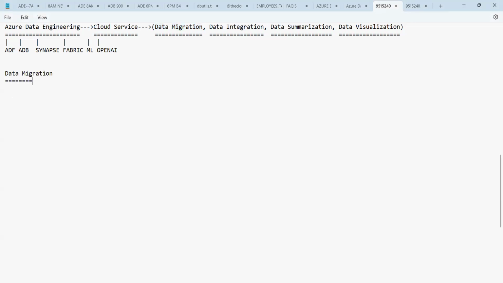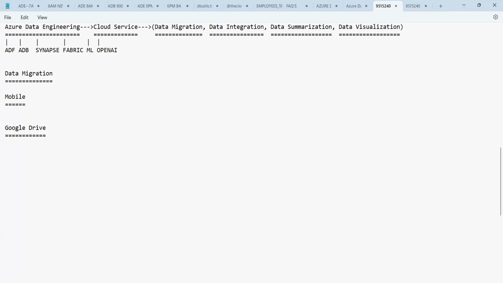Data migration is nothing but this. Right now you have data stored in your mobile phone, but your mobile does not have much storage, and you have a very heavy amount of data.